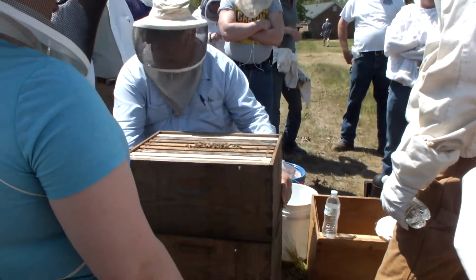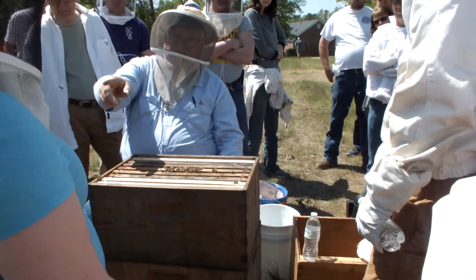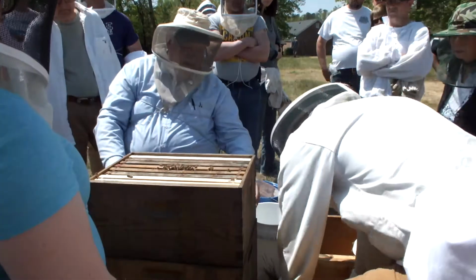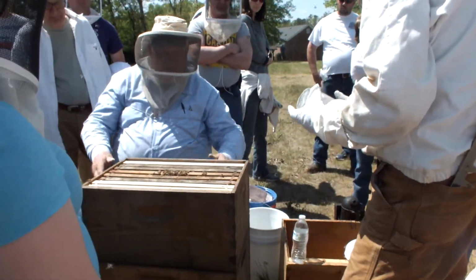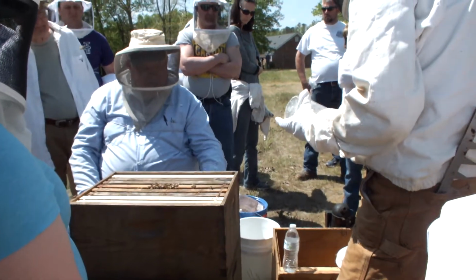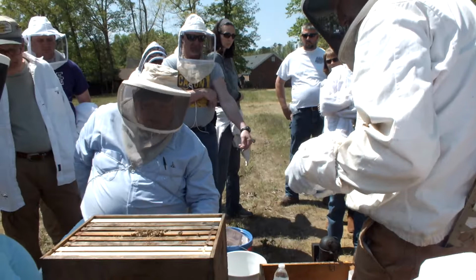And by the way, I don't know if you noticed or not, over there we're working 10 frame hives. Here's 8 frame. Okay, is there anything wrong with 8 frame? No. Typically you got to go a little more brood. And again, if I was running 8 frame, I'd want to run 3 brood boxes like they have here. So again, just a little different size in the box.